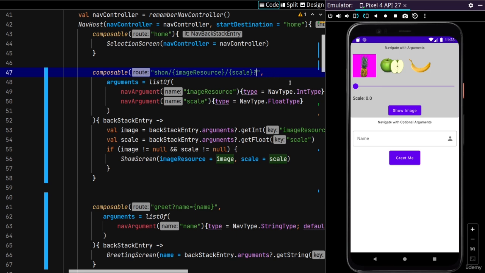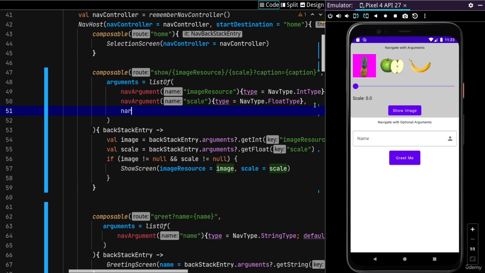So for example, I want to send a caption to be displayed on top of the image in the preview and in the show screen that I have in my destination. So I specify a name here, a name for my parameter, caption I name it, caption, and then I specify its type.